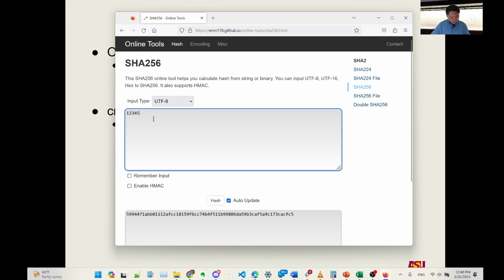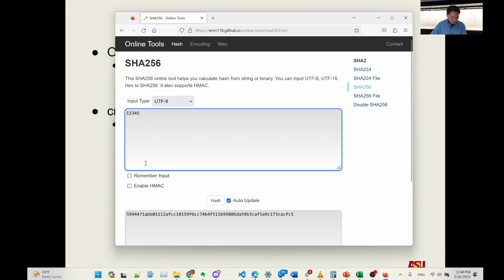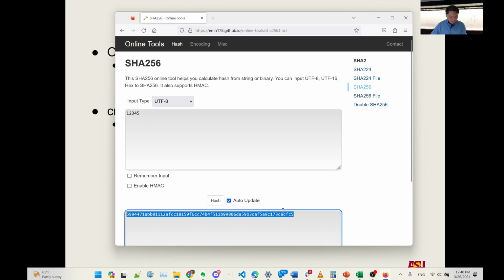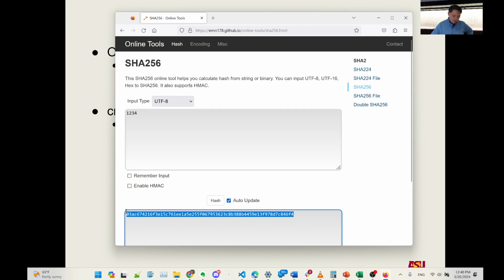If I type these five characters, you can see, if I start with 59 and C5, and if I delete the 5, the message totally changes. So you cannot trace or guess the input value based on the output value.